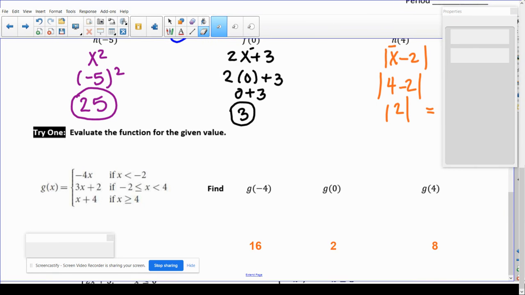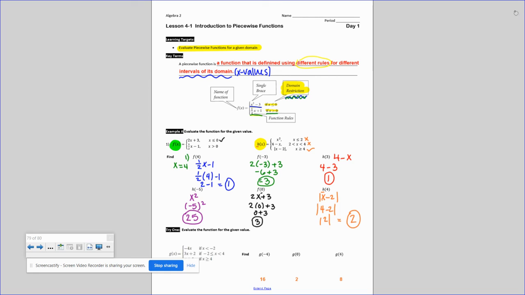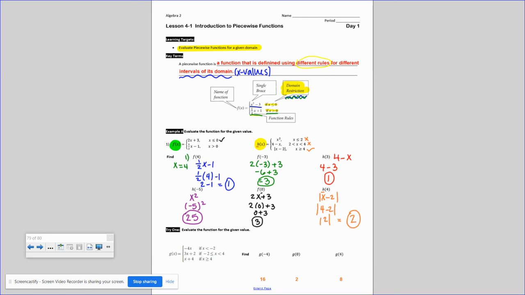Okay, that is everything so far on evaluating piecewise functions. So eventually we are going to be graphing these functions, but first, before we do that, we do have to know how to evaluate them. So all it is some plug and chug. You just got to plug the value into the right equation and then make sure you do your arithmetic correctly. But again, make sure you're only ever plugging into one equation. Compare your value they give you with the restrictions, and it should tell you which equation to plug into. Okay, we'll see you in the next video for graphing.